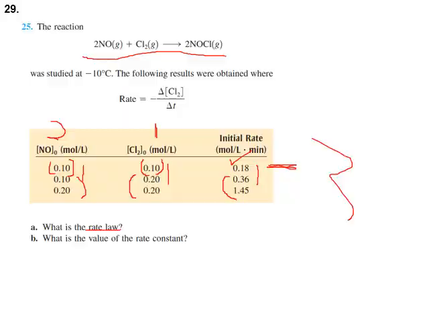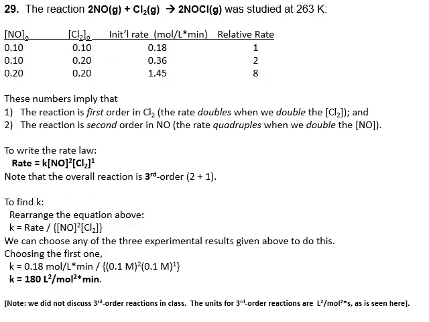Let's go to the next slide. And it is, actually. I just skipped down to see if I got it right. Okay, so what this slide is doing is it's just telling you what I just said. So our rate law is rate is K times NO squared times Cl2. Note that the reaction is third order overall. If you add the 2 there to the 1 there, you get 3.